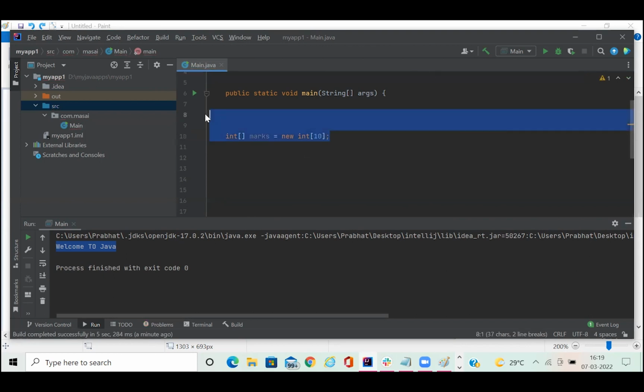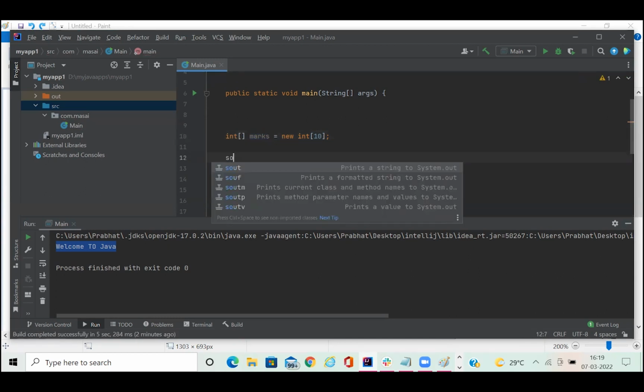Remember, arrays in different languages like JavaScript and C, and arrays in Java, have the same purpose, but there are slight differences in the structure and in memory management. This is the way to create the array. In Java, an array is treated as an object. It is one special type of object whose class is non-existent.